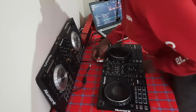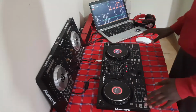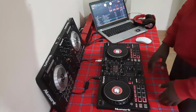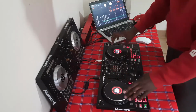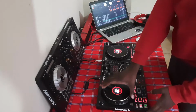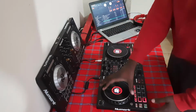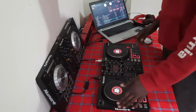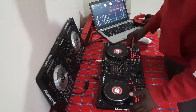I'm going to plug in the RCA outputs and the USB. Straight away you can see that the jog wheels have an LED display. We are going to get into that, but from the top you can just see that the jog wheels are bigger. These are 6 inches as compared to the former 5-inch jog wheels. These are bigger, better, they are tight, and they feel very professional. I've plugged into the Serato DJ Lite. So let me show you the features one by one.